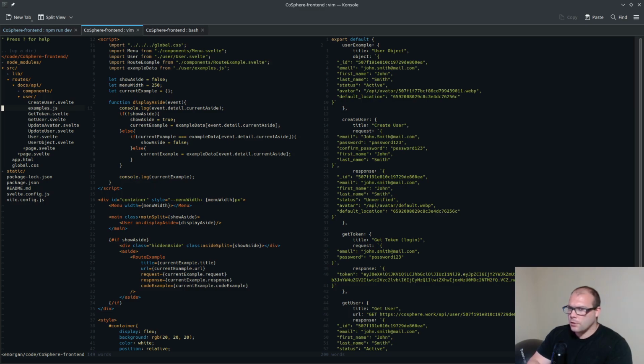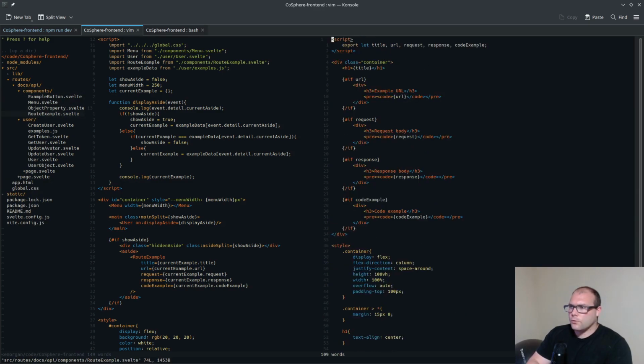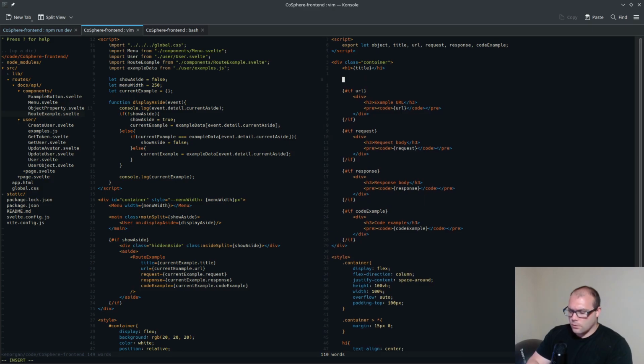Sorry, I'm losing my mind here. Components, route example, and I need to add in object, and if object.